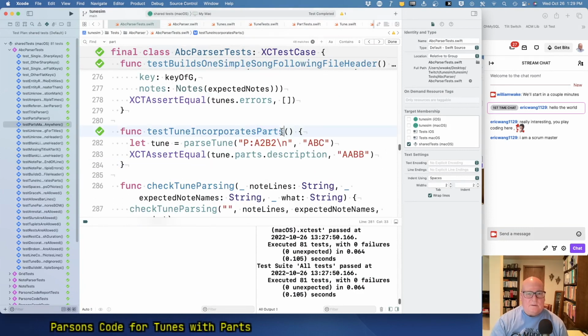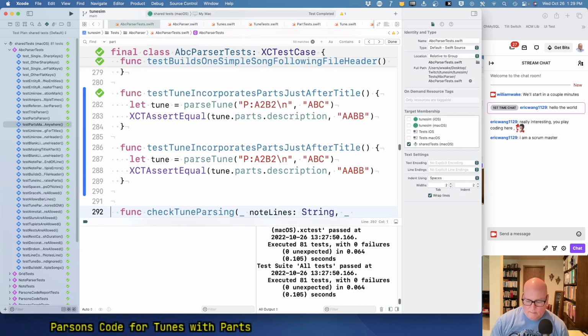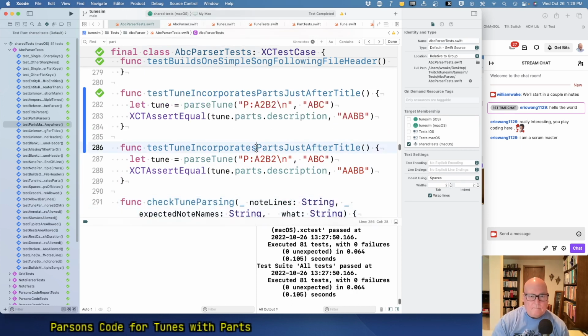Incorporates parts just after title. Okay, so this one, I'm going to add something else irrelevant.